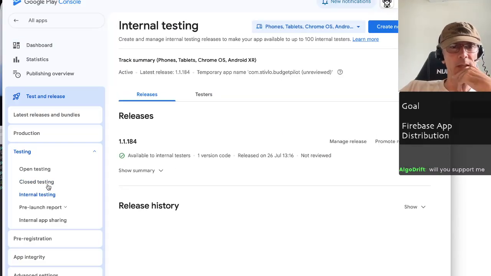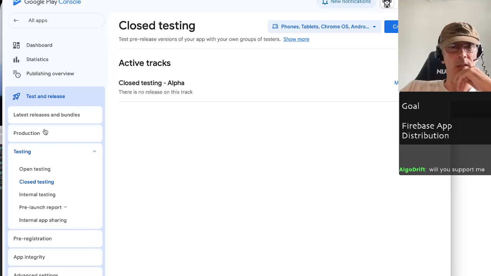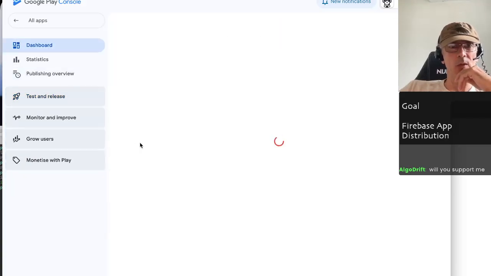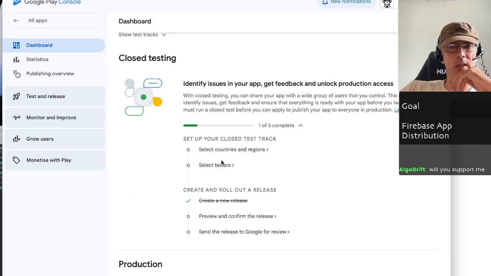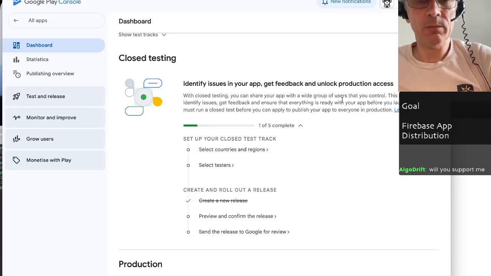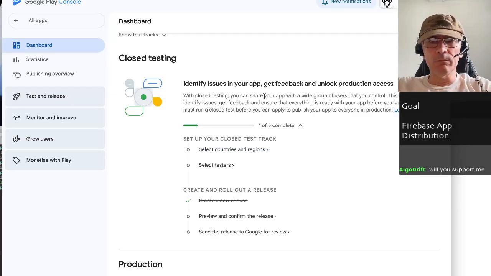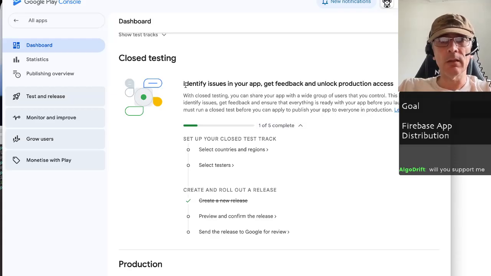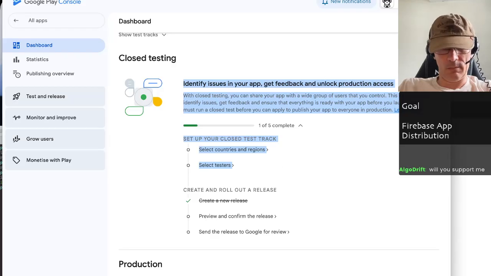So I have internal testing, closed testing. To apply to closed testing, I need to select some testers. And then, okay, so I have another doubt. When closed testing, let's find the Gemini.